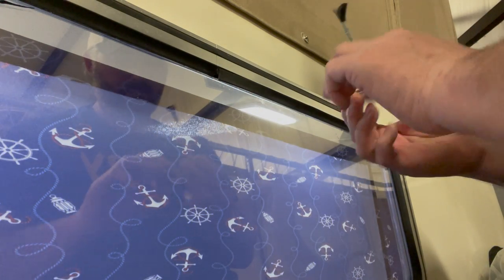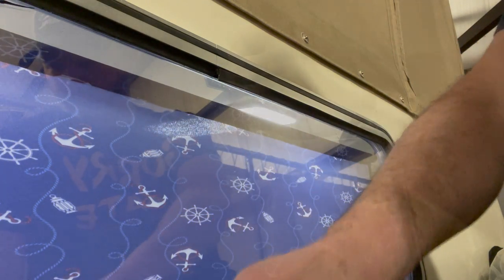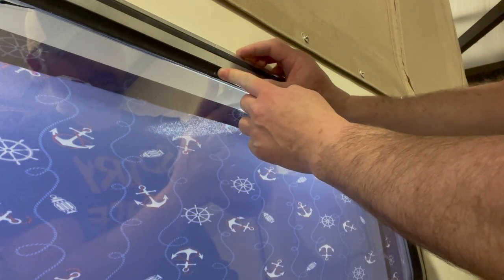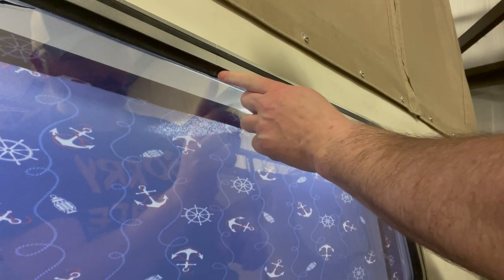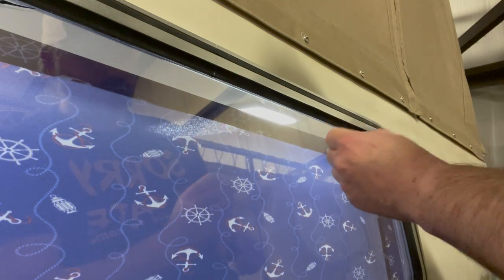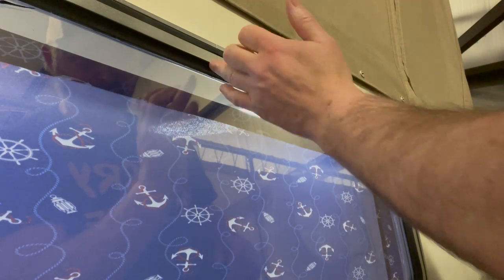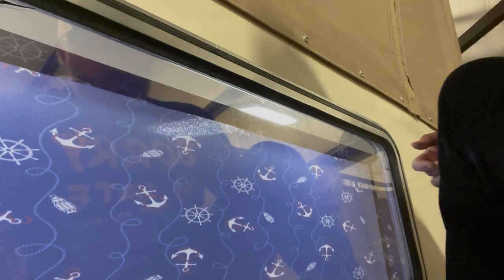Ends there. Slide that up in there. That in our track. There we go. So that is resealing a window.